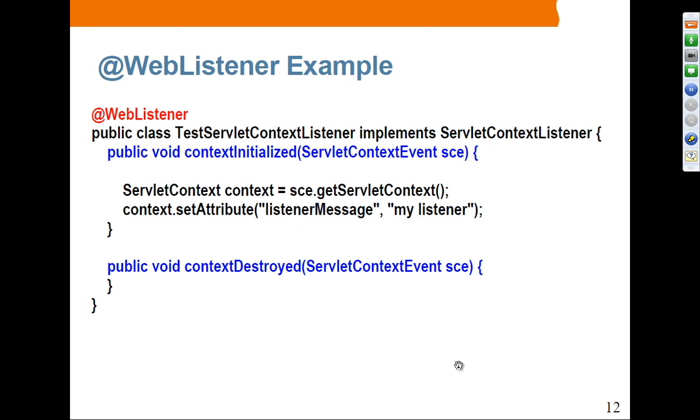Okay, so this is the initialization code, and this is the destroy code. We're going to do this one in the hands-on lab exercise later on. I'm just explaining the concept of these annotations, so you will have some chance to play around with this code.